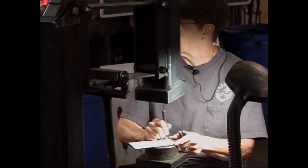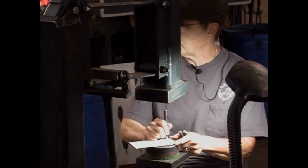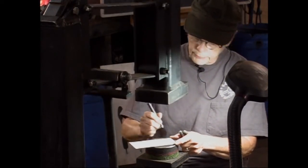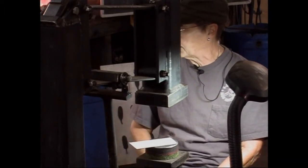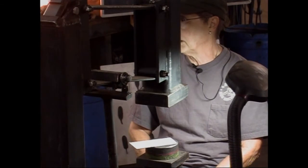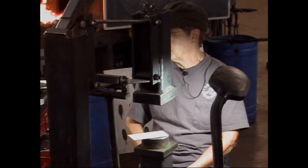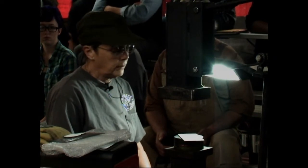Are you using just ordinary mild steel, or are you trying to get very low carbon mild steel? I just use plain mild steel. What I do is I bring it up to a high forging temperature 3 times, let it air cool in between. If I'm using like 14, 12 gauge, I'll stick it underneath my forge and just let it really slowly cool. And this is nothing special.